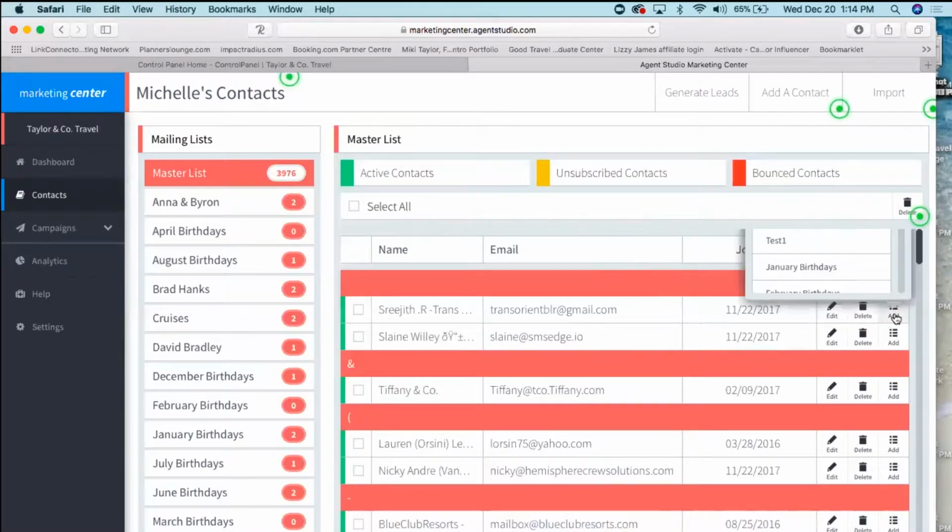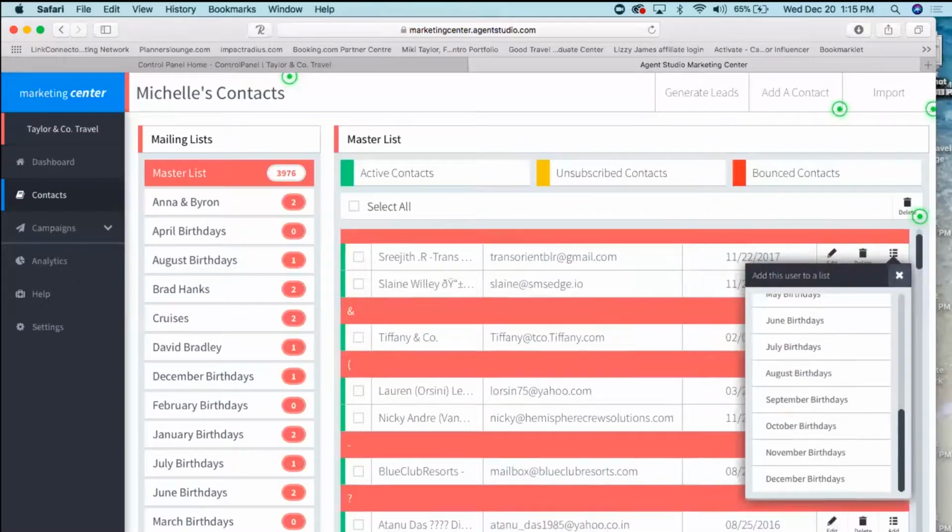So if I need to add someone that's in the master list into another list that I just made, maybe their birthday is in January, any list that you already have made, you would be able to scroll down through, click on that list, and then add that person into that particular list.